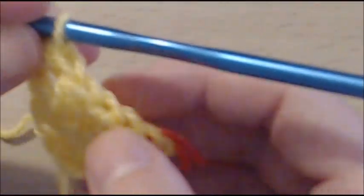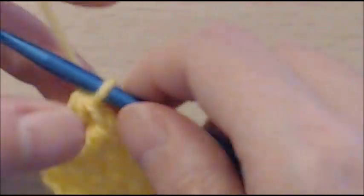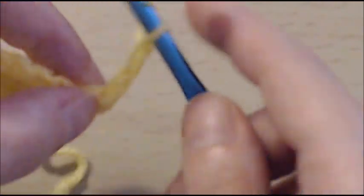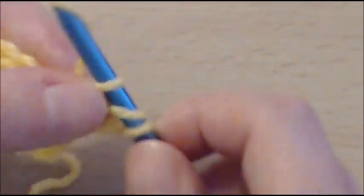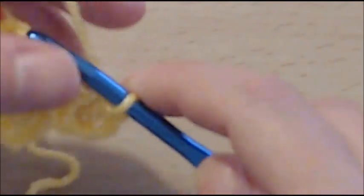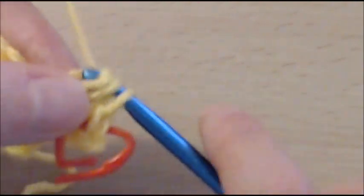Let's do one more row together. So now we have 1, 2, 3, 4, 5 stitches. So chain 2, turn your work, and in that first stitch, remember we do increase. So 2 half double crochet. And we're going to do a second half double crochet into that same stitch.